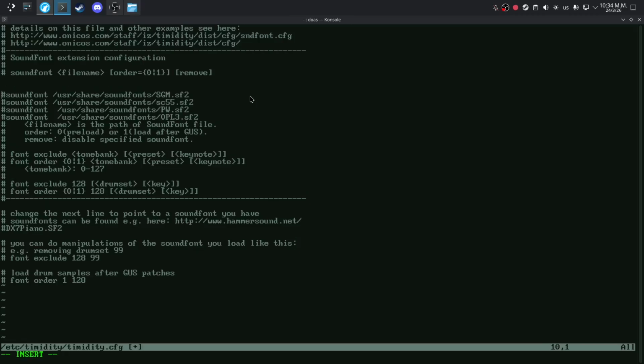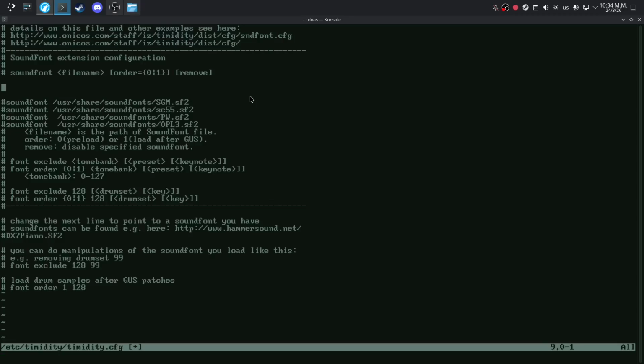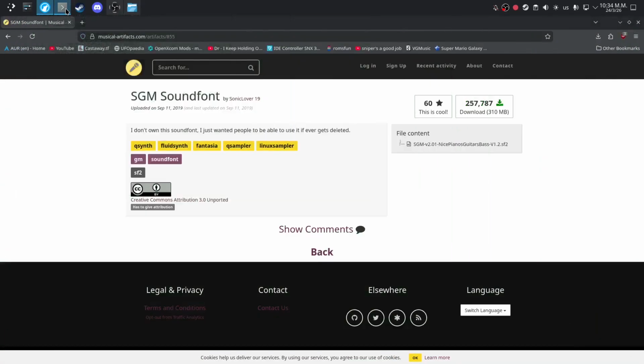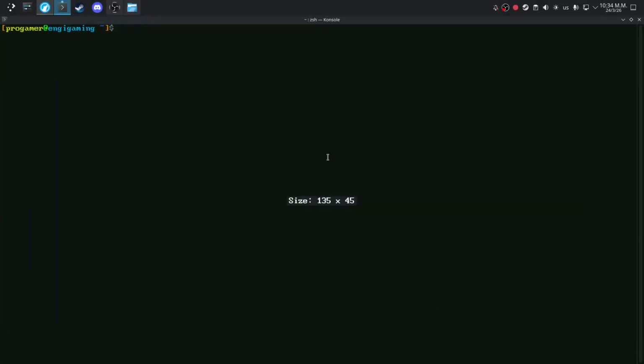Alright, now you need to put exactly this line in your timidity.cfg: soundfont /usr/share/soundfonts, and then the name of the sound font in question, which happens to be the sound font we copied there earlier.